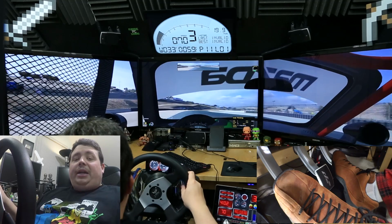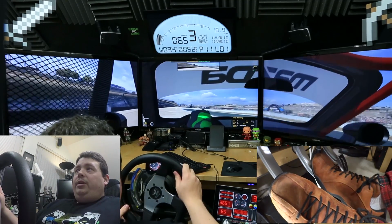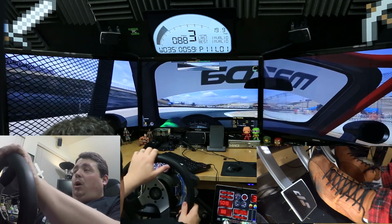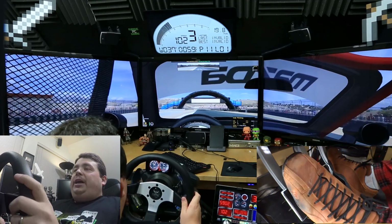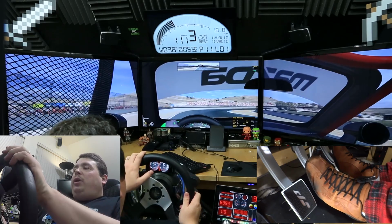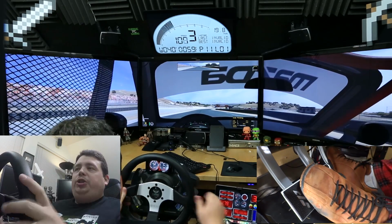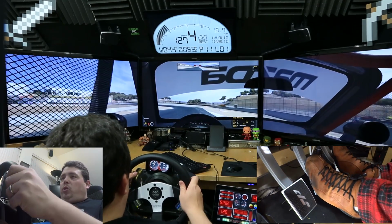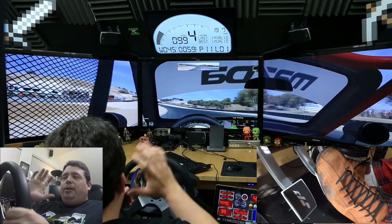I did do a little bit of practice with the pedals beforehand. So, whoa, looking at the camera, not where I'm driving. I did a little practice, and you know, I feel a lot more confident with these pedals, especially because the brake feels so much more natural, especially when you're sharing pedals and you're going into a corner. When you give it a decent amount of pressure, it only gives about 10% of braking force, which is like what you'd expect in a car with a hydraulic braking system. So when you're going into a corner, you can really put your foot into it hard and let it off nice and gentle. And the pressure feels right.